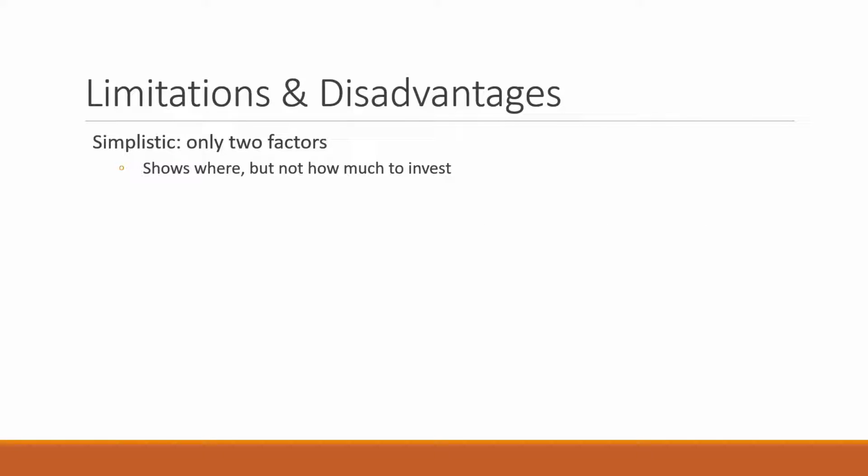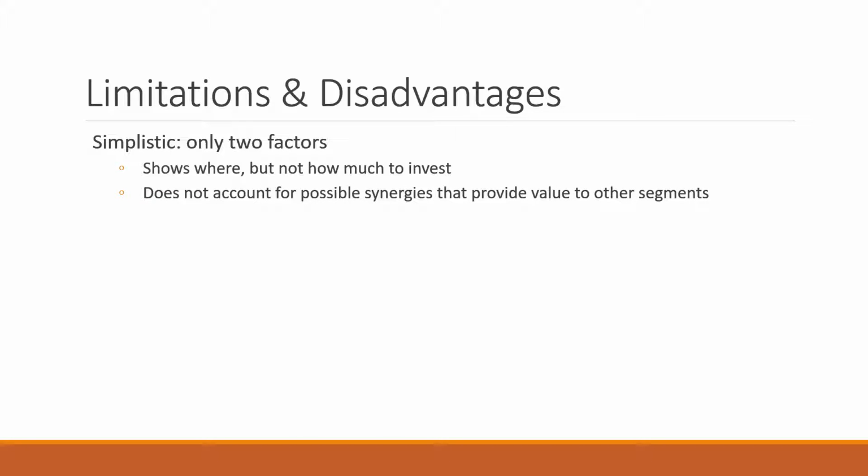At the same time, this analysis does not take into account the synergies that one dog segment may provide to the rest of the segments. In short, it provides a very simplistic framework for a very complex and analytical situation. It should be emphasized that the matrix is a starting point for decision making.